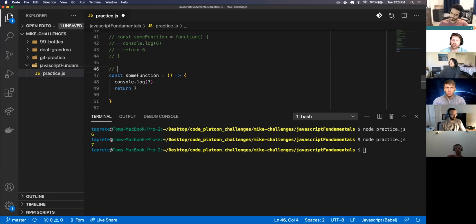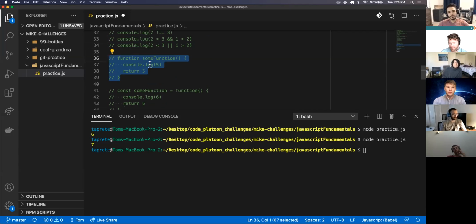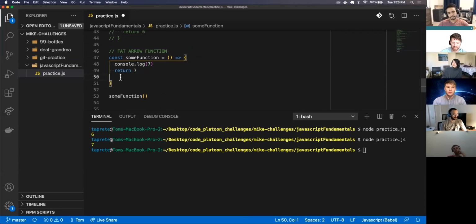So this is the new way to declare functions. Declaring functions the other way is still totally fine, but with ES6, the new JavaScript standard, fat arrow functions are the go-to.